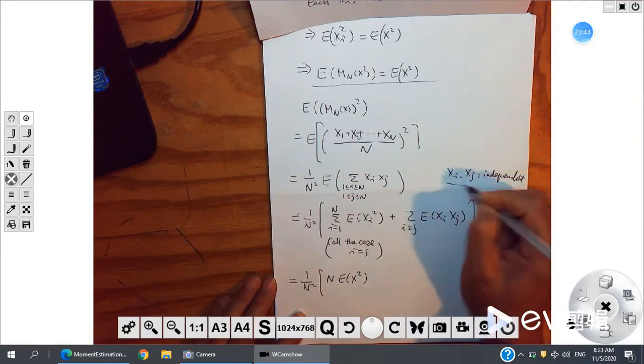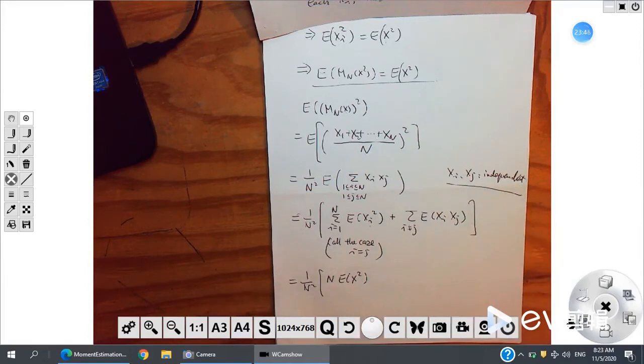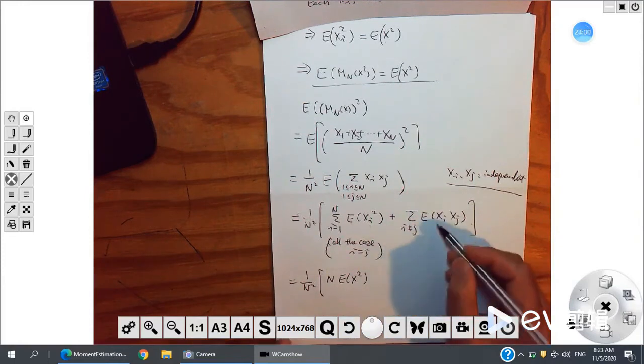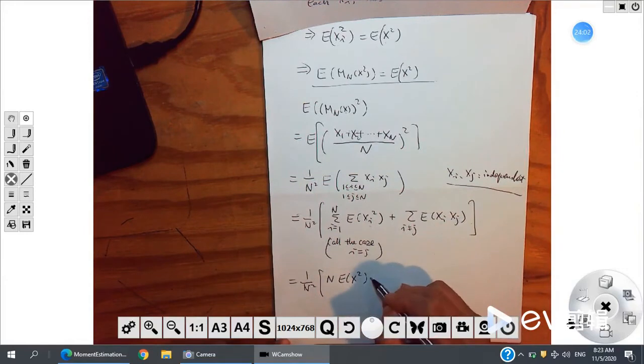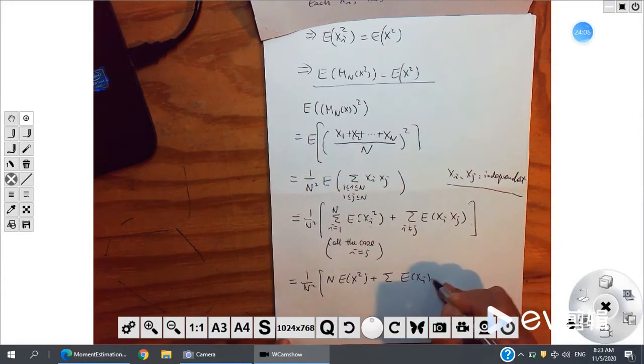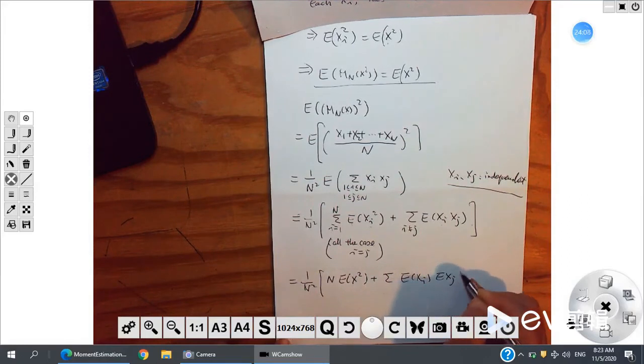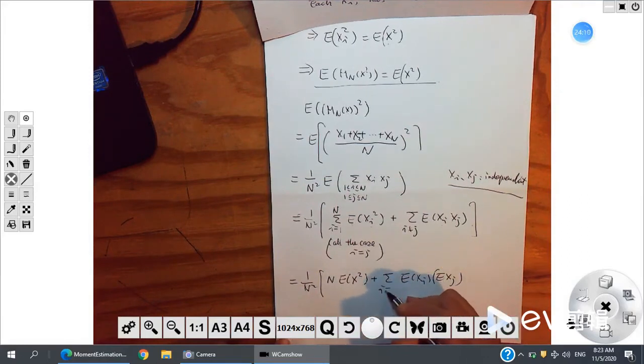We always work with this assumption. That means for different i, different j, you take a sample of x at different times, and they are independent. So we have an independent sample. So the expectation will be just E[xi] times E[xj], for i not equal to j.